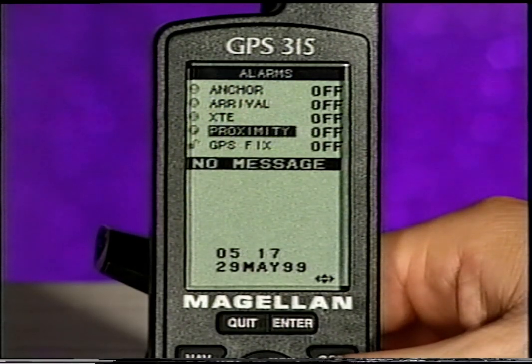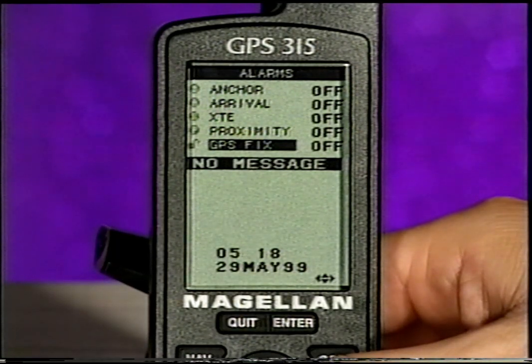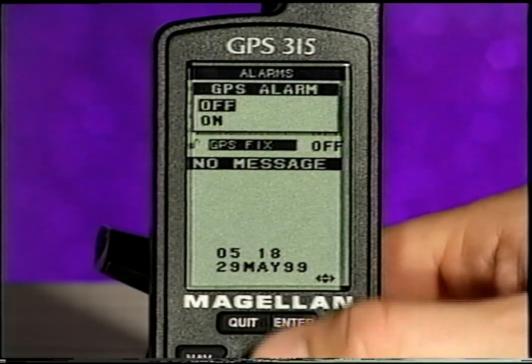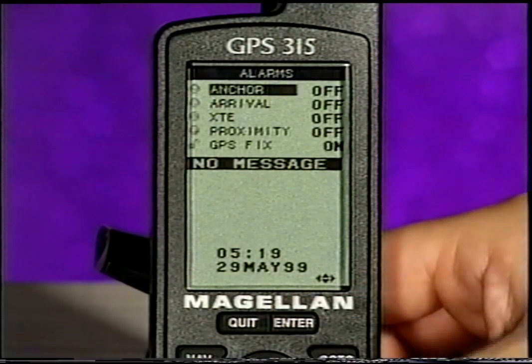The GPS fix alarm will alert you whenever the receiver has lost satellite coverage. If you continue to have trouble getting a fix, you may consider purchasing an external antenna to improve performance. To turn an alarm on or off, select the desired alarm and press Enter. Select the desired setting or distance and press Enter to confirm.